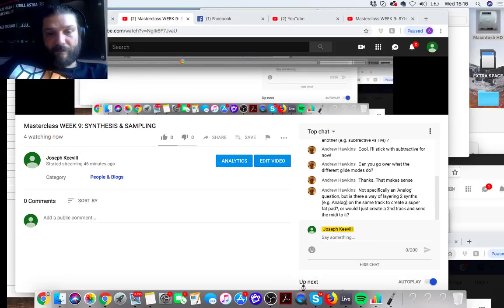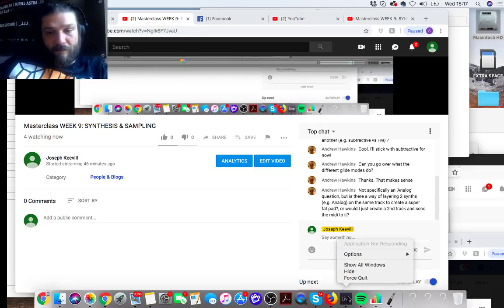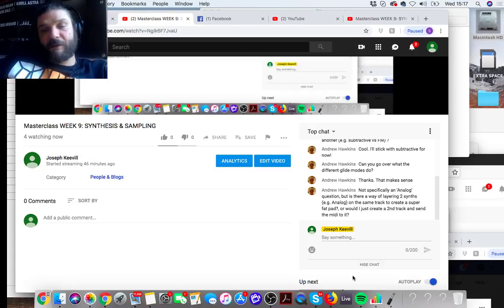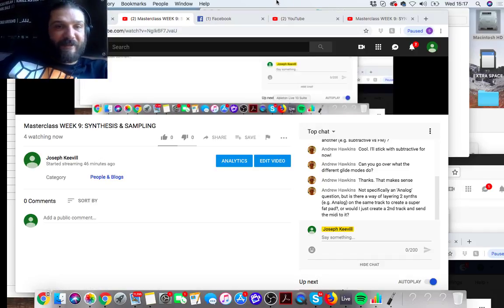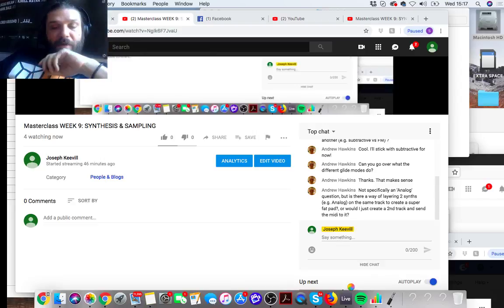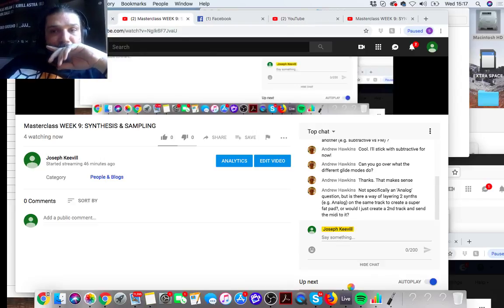Come on, Ableton. Okay, so I'm going to have to force quit that again. The instrument rack just crashed Ableton. I've got no idea why. And now it's not wanting to start up. Let's try again. Give it a little bit of a chance.